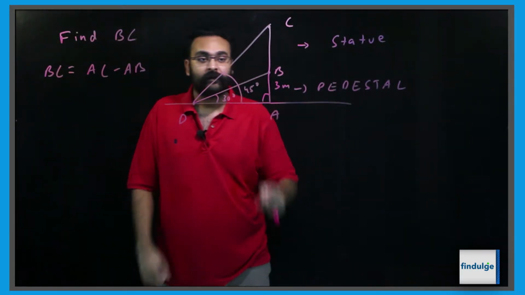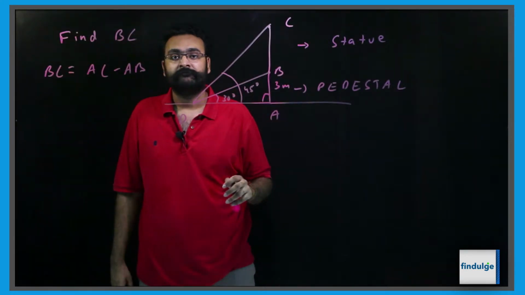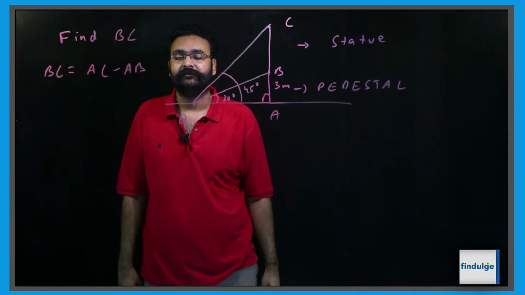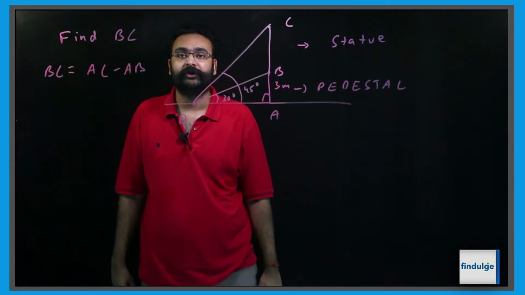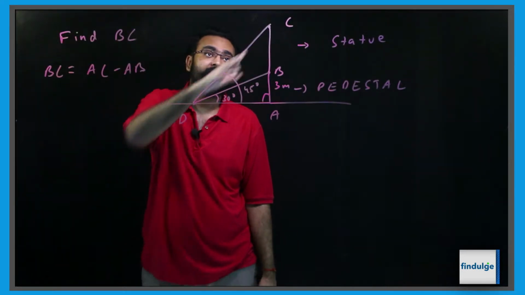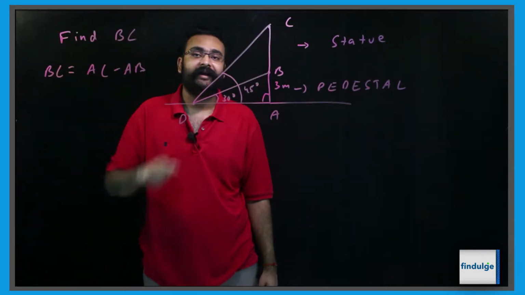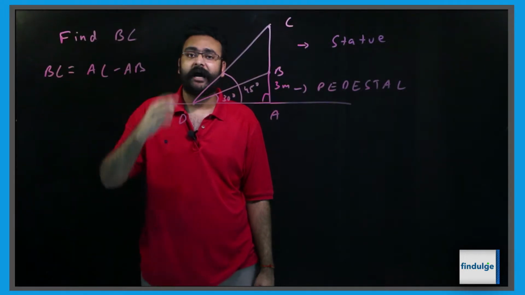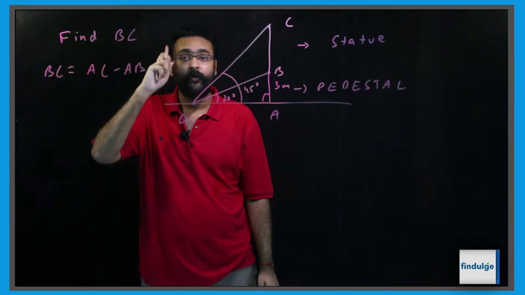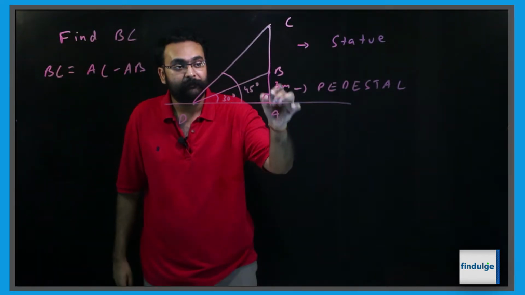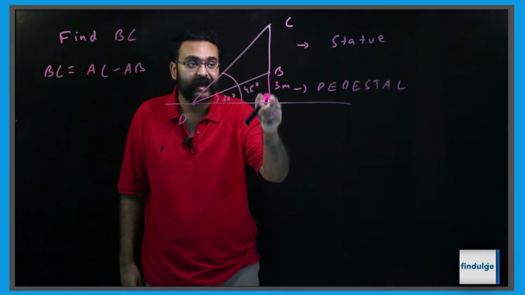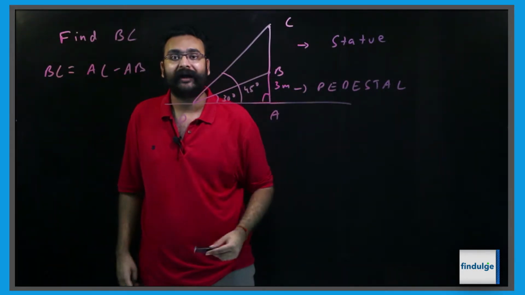Now, to find AC, I need to know at least either AD or DC, because that is the only way I'll be able to relate it. So we have to think of a way to either find DC or find AD. Now DC can't be found in any way. There's nothing else known in that triangle. However, in triangle BAD, I can find AD because I know BA and I know angle D.